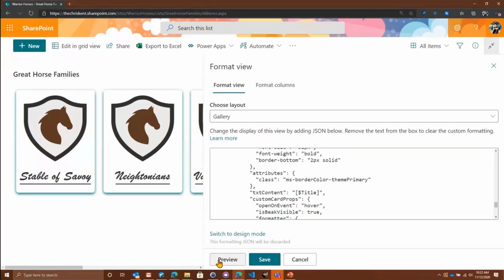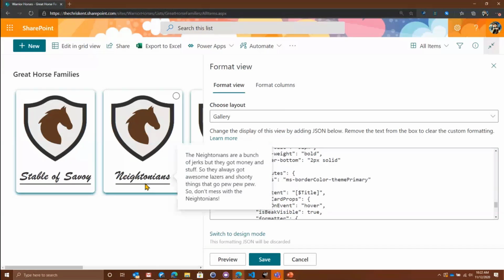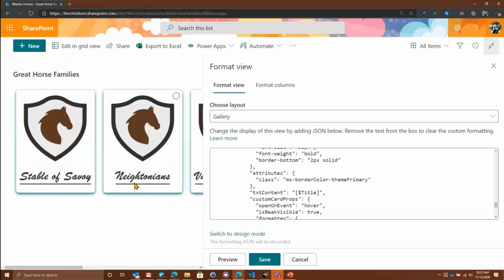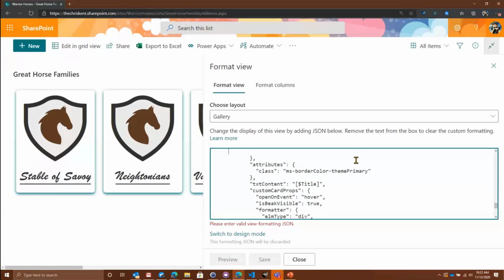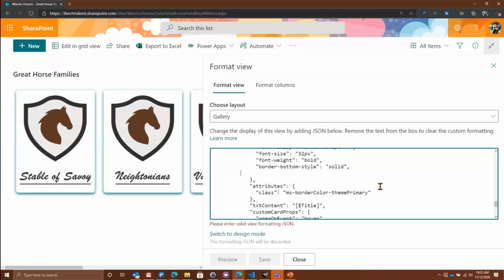And if we preview that, still no good. In fact, now it's kind of that default black. It's a little hard with the brown and the black. So what we actually need to do is break this out into separate properties. So if we go border bottom style, we'll set that to solid. And then we'll set that bigger so we can see it. And we go border bottom width.